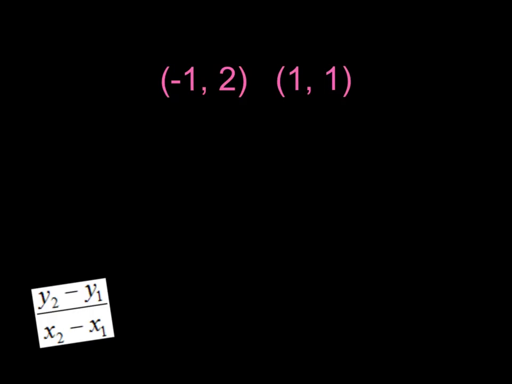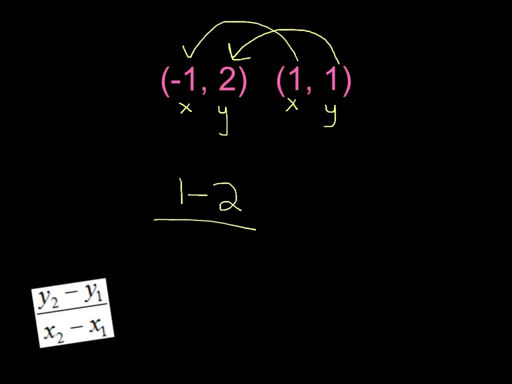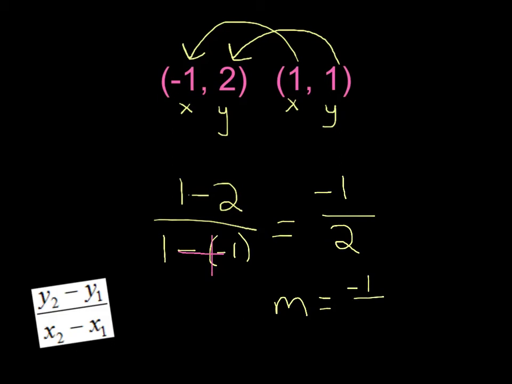So here we have another example, and anytime there's a negative number, it does make things a little trickier because we're subtracting negatives, and you just have to remember the rules of when you subtract negative numbers. But we've got our y values, 1 and 2, so 1 minus 2, and then my x values, 1 minus negative 1, so 1 minus negative 1. 1 minus 2 is negative 1, and then when you are subtracting a negative, remember, add the opposite, so it's one big addition. So 1 plus 1 is 2. Negative 1/2 is a simplified fraction, so I'm going to keep it as that. My slope is negative 1/2.